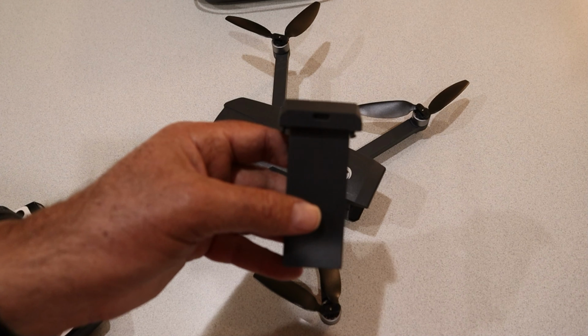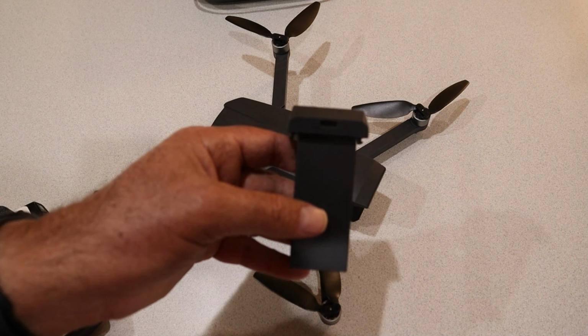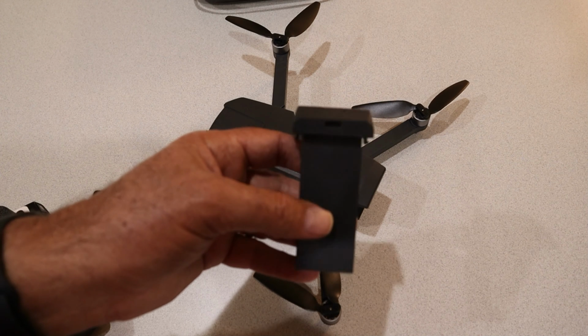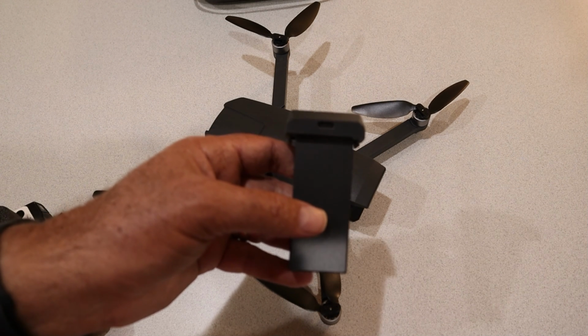And it does not come with a charge block, so I'm going to recommend that you use probably at least a 20-watt charger. 60 watt would probably be better. Well, I don't know. This isn't that big of a battery, so 20 watt would do. But anyway, that's where you're going to plug it in to charge it.